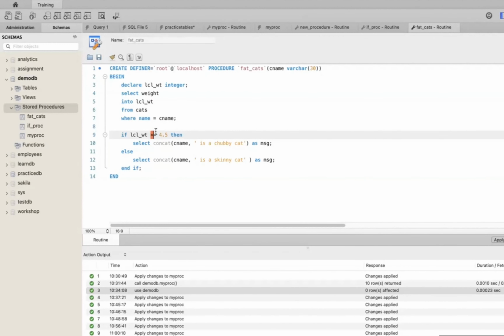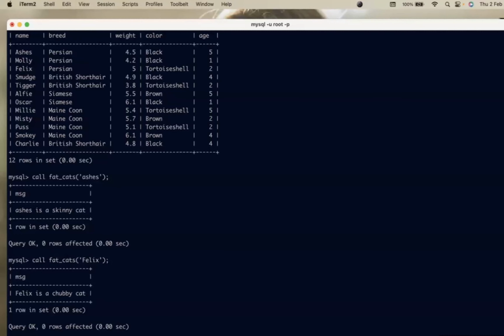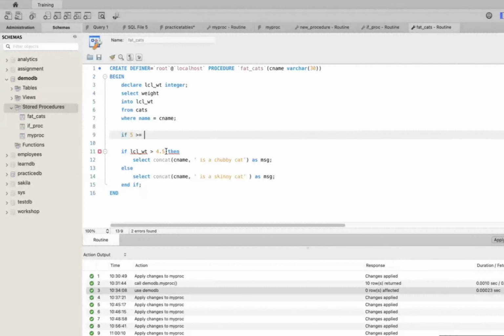Let's try here. It says true, so greater than or equal to is working. Okay. Let us see here.